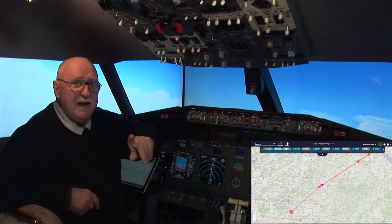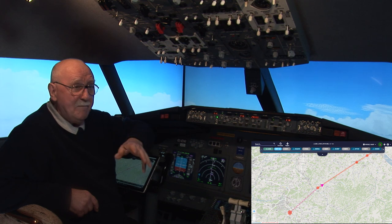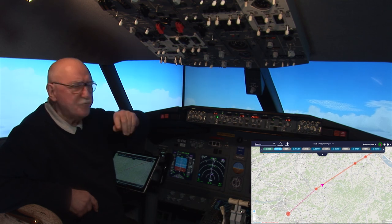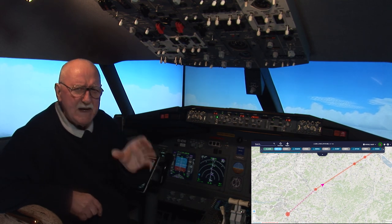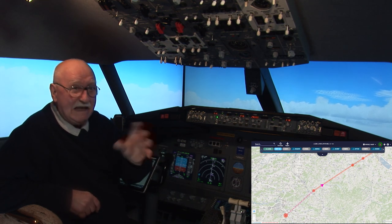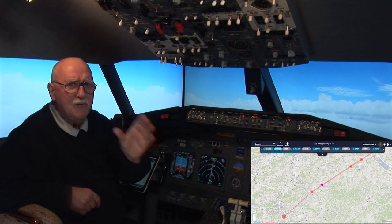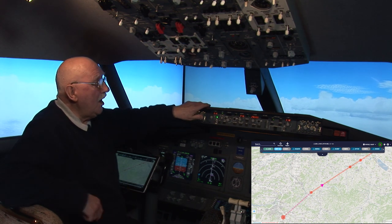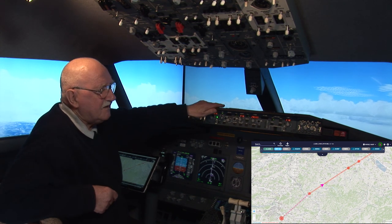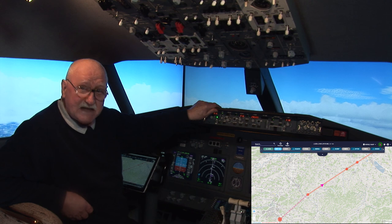I was wondering whether or not there would be enough runway for a 737-800, and there was. We managed to lift off before the end of the runway, so everything worked out well there. The taxiways were really narrow at Bern, though, and I would have gone off on some of those turns because they were really, really narrow. But we're on our way, and now we are above the clouds, climbing through 11,000 feet, and in a little bit we'll be on our descent and approach into Salzburg.